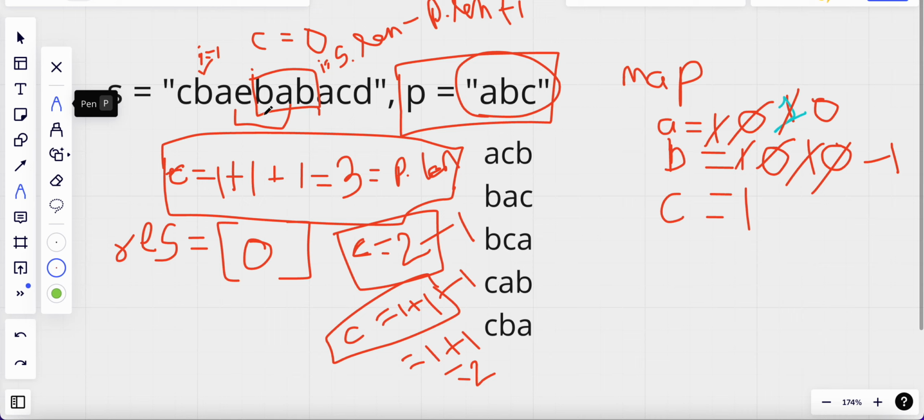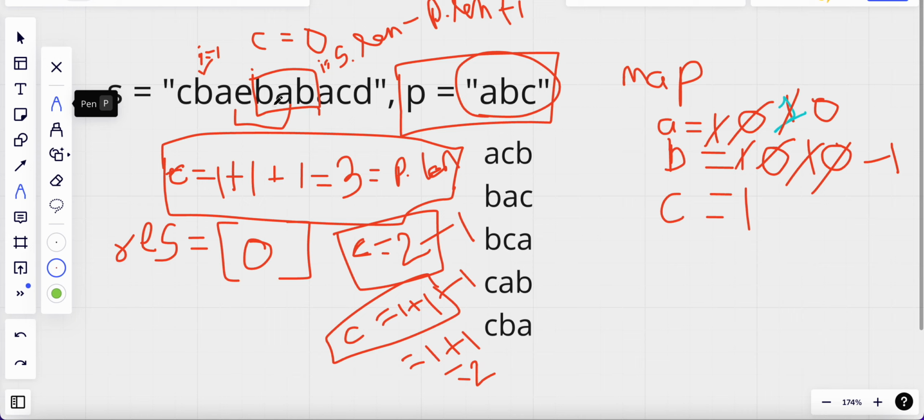Because you can see B is occurring twice, and in my original string P, I only have A and B, and here in the map you could also see I had 0, 0 and 1. So I actually needed a C. I don't need a B in my window. I already have B and A, and since now B is -1, I do not increment my counter, so my counter is still equal to 2.